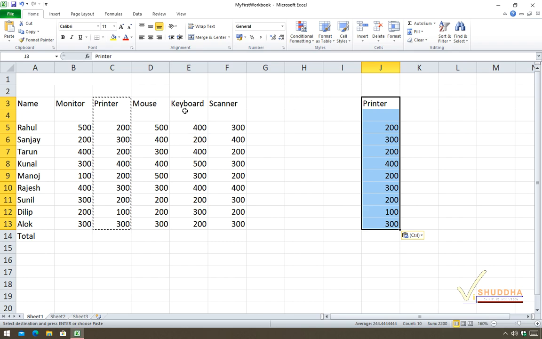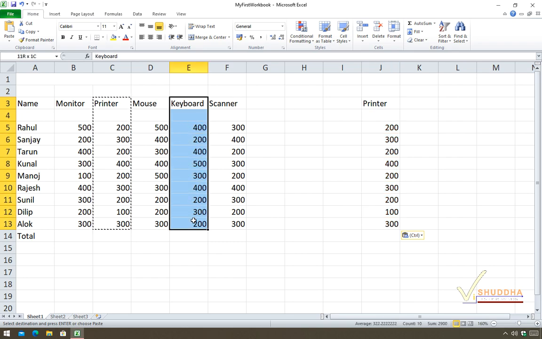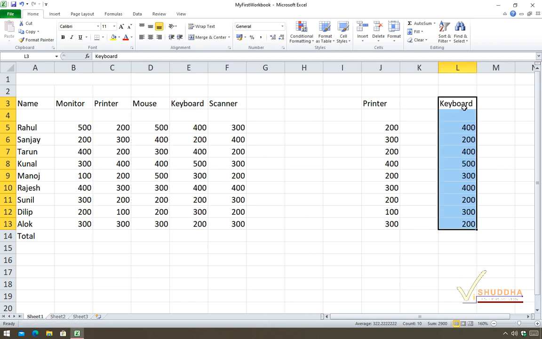For that, let's select the keyboard column. After the selection, you can move the mouse pointer on the border, and when it changes to the four-headed arrow or the move pointer, you can press and hold the Ctrl key and then drag it to the new location where you want this data to appear, and you can see the data has been copied.